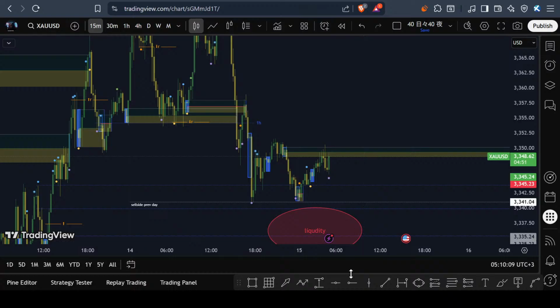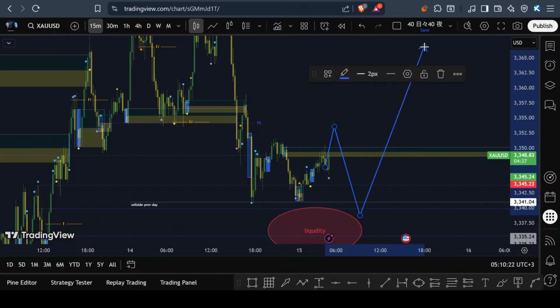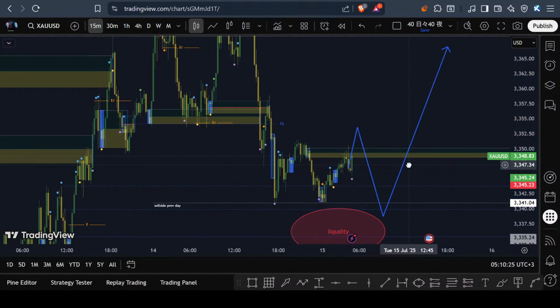Because I want to repeat again from experience, what I've noticed is that if this price pushes up, we may close above there, and then we may see this price push down. That is a possibility, and then we see something like that. So I'm just gonna leave this here.